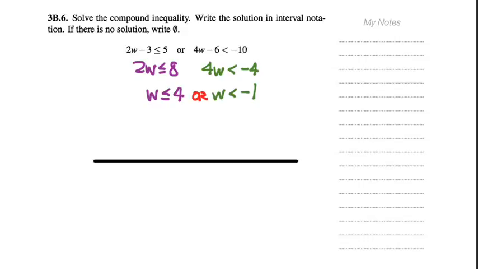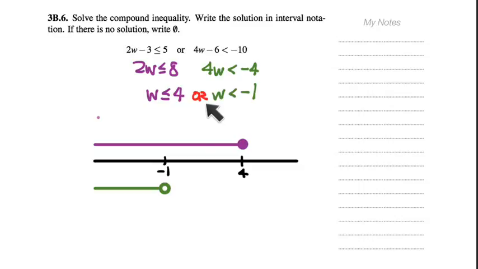and then realize that we have an "or" in between them, so that when we go to sketch them, my purple set here, w less than or equal to 4, and my green set, w less than -1, we can sketch those two sets, look something like that. But now because I'm oring these two sets together, I want to take everything that belongs to either one of these sets and compile it all together into one big bucket. So my combination is going to consist of all of these values of x. Everything starting from 4 on the upper end and continuing infinitely far on the lower end.